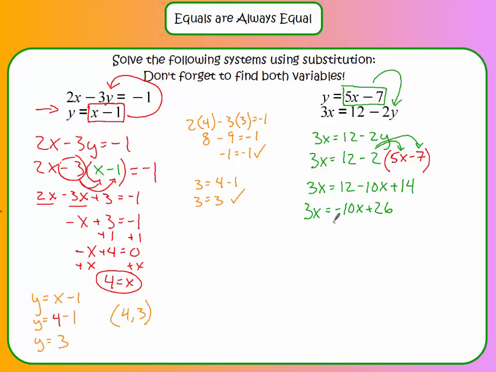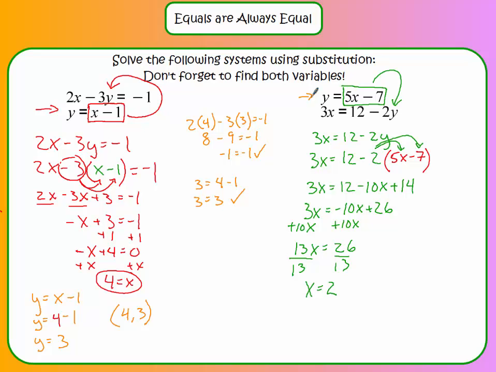Let me get my x's all on one side by adding 10x to both sides. That's going to tell me I have 13x equals 26. Dividing by 13 now on both sides, we'll get x by itself and tell me x equals 2. All right, once again, now I can use substitution to go back. I now know x equals 2. So why don't I pick whichever one of these I think is easier. I don't know, let's call it the top one here again.